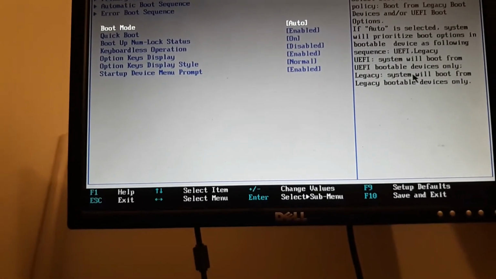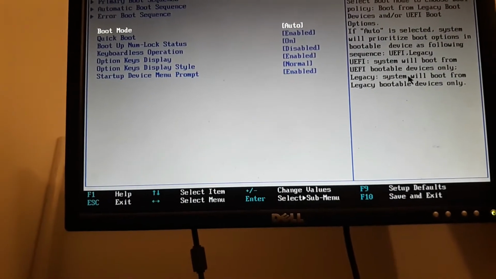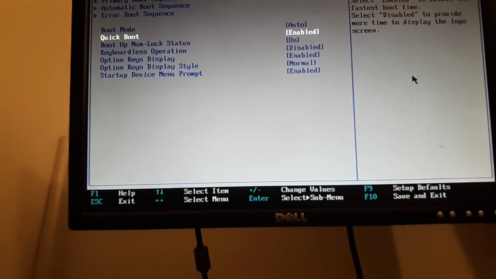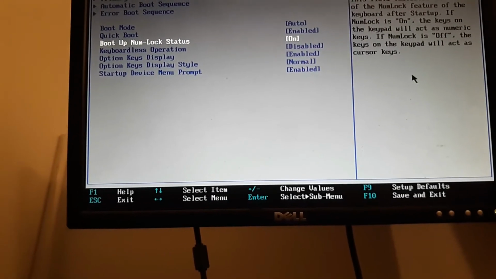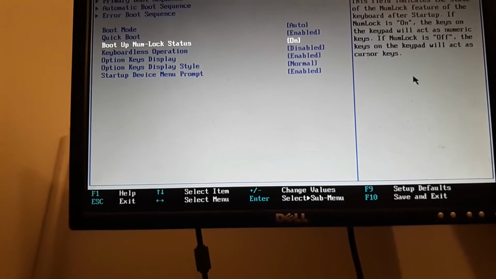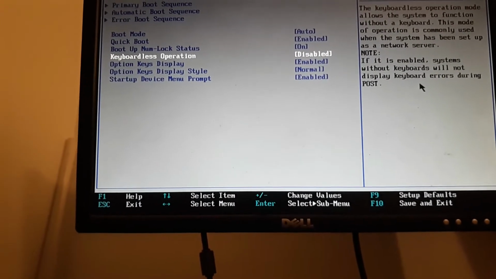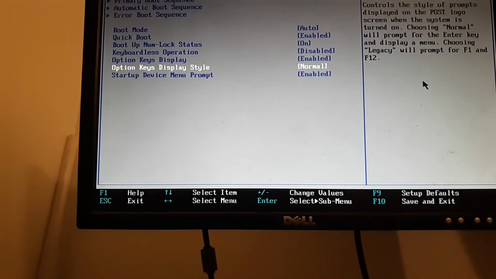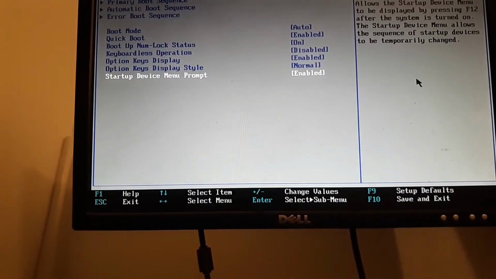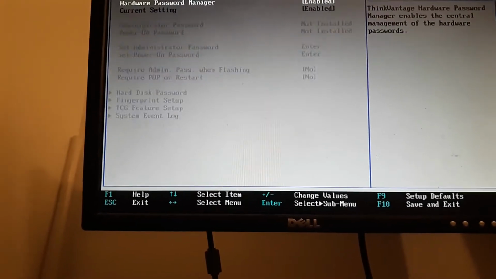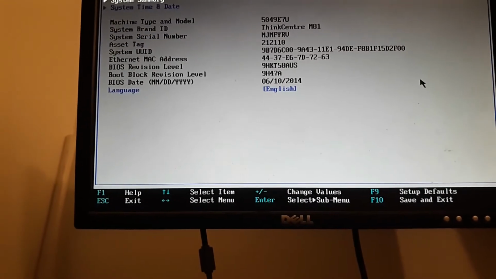Boot mode on auto, quick boot enabled, boot up number lock on, keyboardless operation disabled, startup device menu prompt enabled. Okay. Where is system?